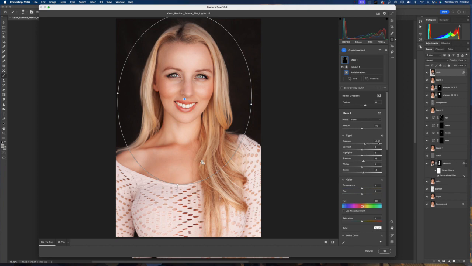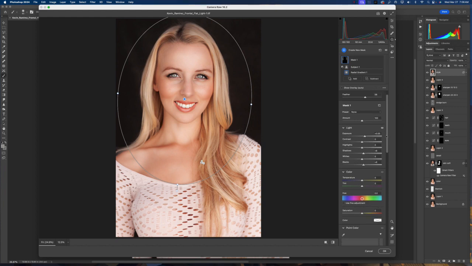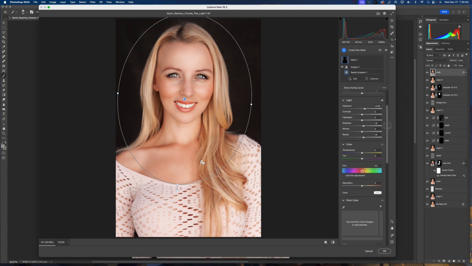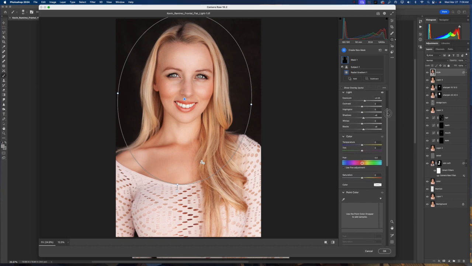So this is the part I know some in class, both blocks, have asked about: do I have to do this? The answer to that is no, not necessarily. But for the assignment, you have to go in and at least make a subtle change. It doesn't have to be drastic, just like what I'm showing you on mine. But this part is to show me that you understand this last part of styling your image.